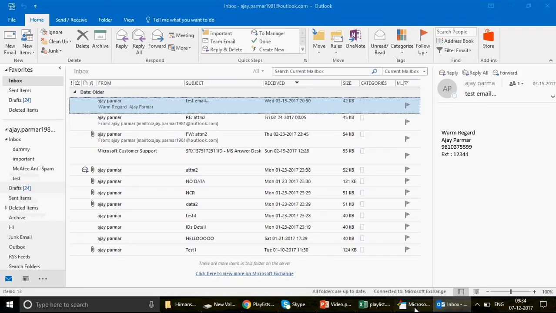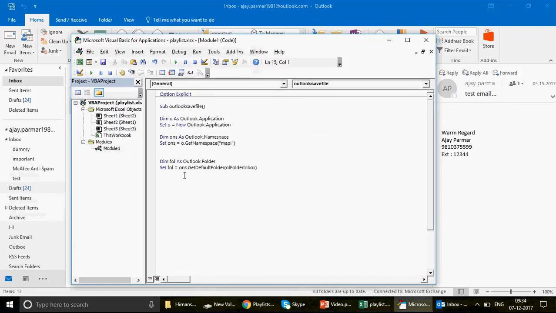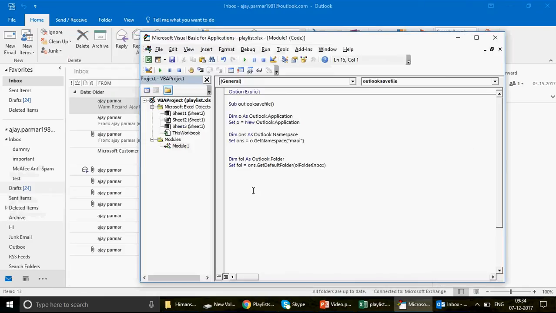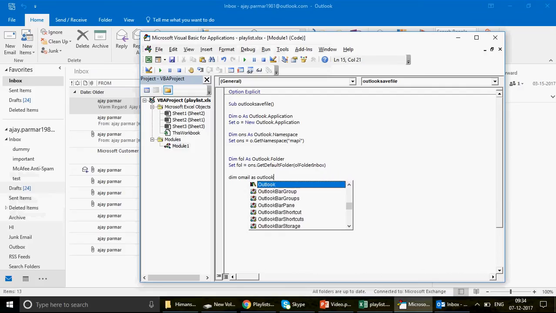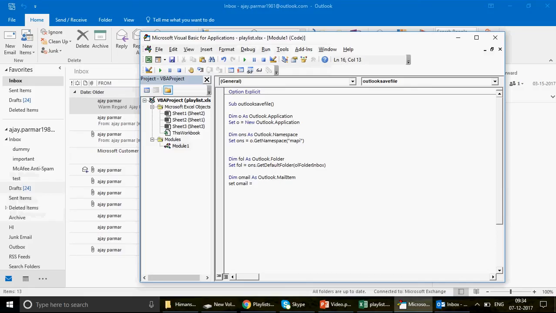For that you need the collection loop, and because we are going to deal with emails, because obviously you need to save the emails, there is a class which we're going to use, which is called Outlook.MailItem, and then I say that my email, which is my object, you can write whatever you want, right? So I'm gonna write here CreateItem olMailItem. So this is going to be treated as a mail. So oMail is now actually my email, right?